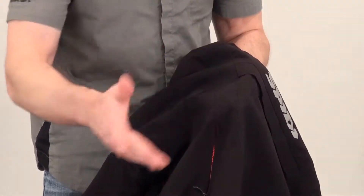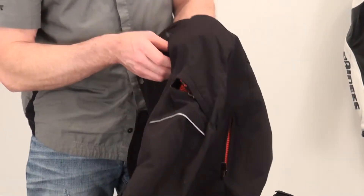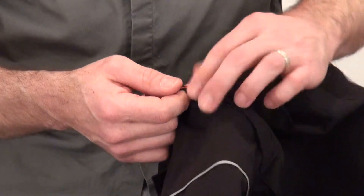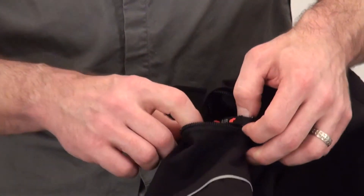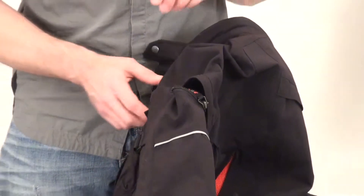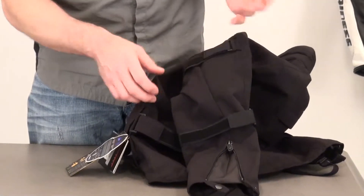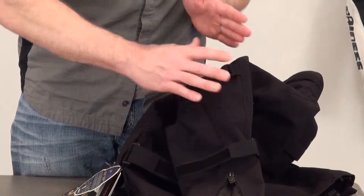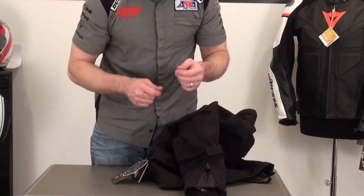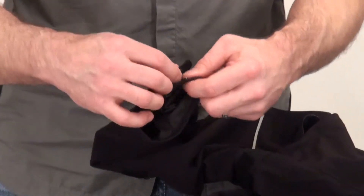Some more reflective piping here on the arm. Here is the arm vent — a special design. By having this drawstring, you're able to pull it closed with your gloves on. And having that string there actually holds the vent open, turns it into a scoop, and drives air into the jacket. Good design. Volume adjusters here in the arms — two levels of adjustment with D-ring, textile, and velcro. You need these volume adjusters when you remove the inner layers; it allows you to dial the fit of the exterior shell as best as it can. Here in the cuff, there's a locking zipper and a metal snap — all top quality stuff from Spidi.